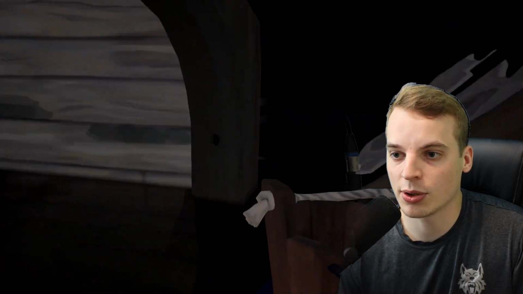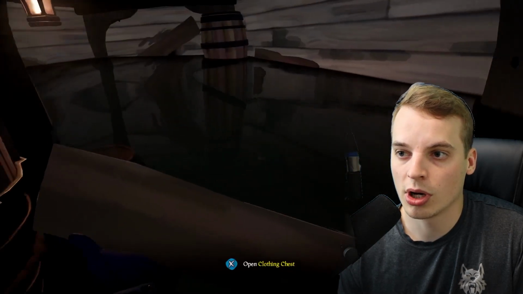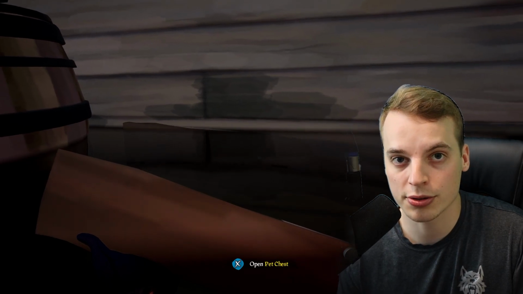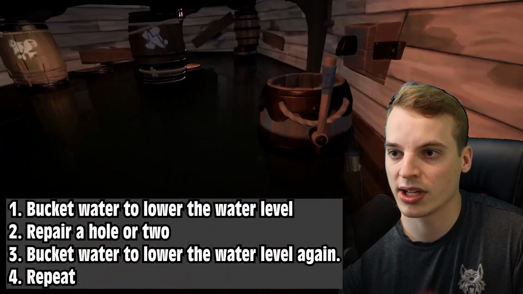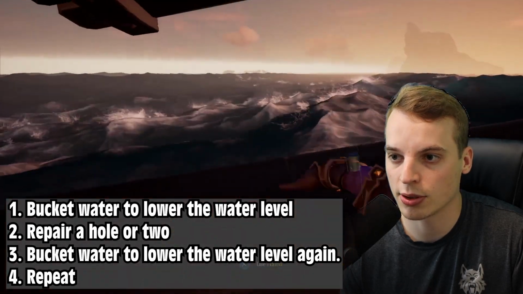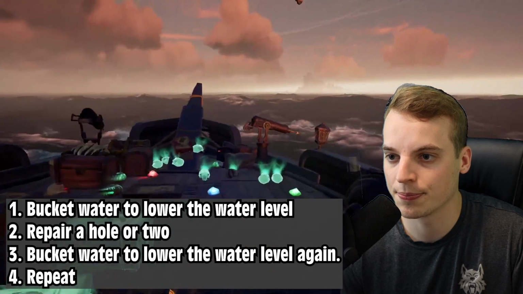But let's say we had 7 holes on our ship and we started repairing. Well, while that one hole is gonna stop filling up with water, the 6 other holes are going to keep filling it up, and what that will do is sink us. And so just bucket the water until you've gotten most of it out, and then repair a hole. Then bucket a couple more times, then repair the next hole. Bucket a couple of times, repair the next hole, and eventually you'll save your ship.